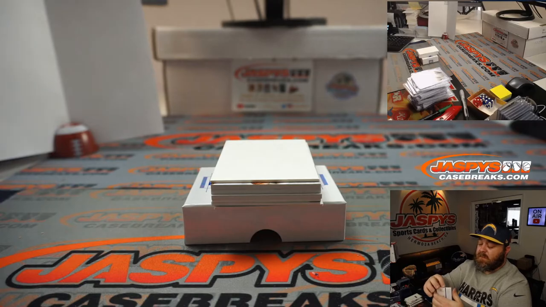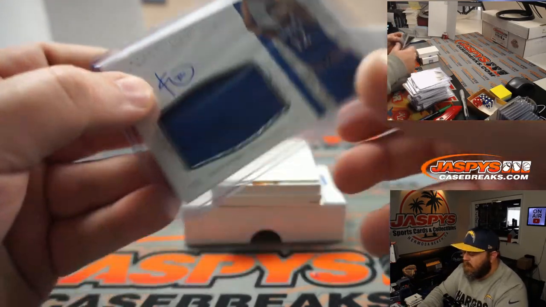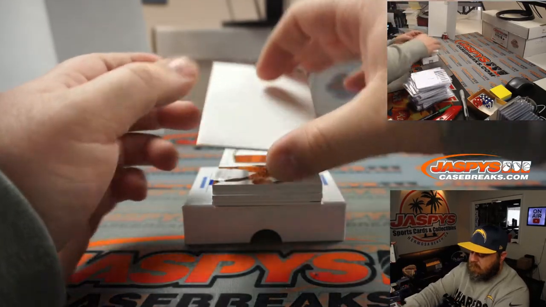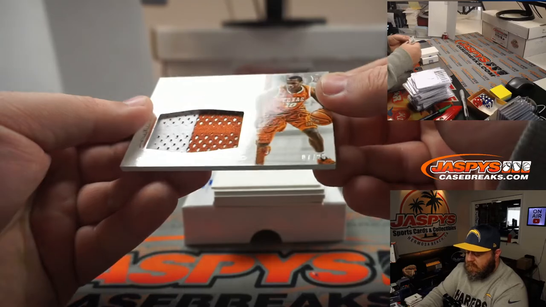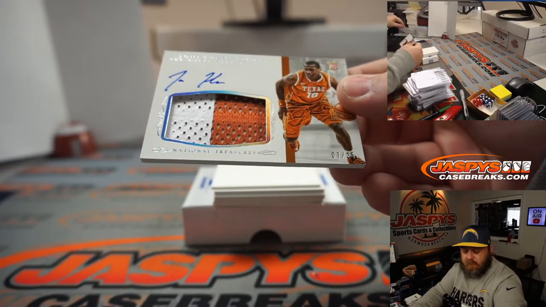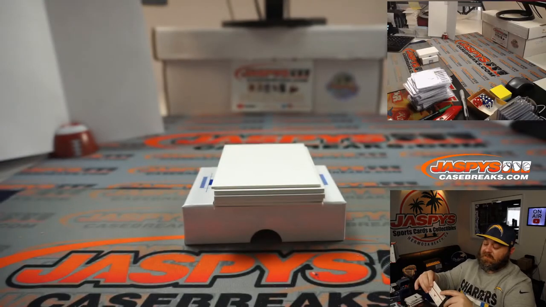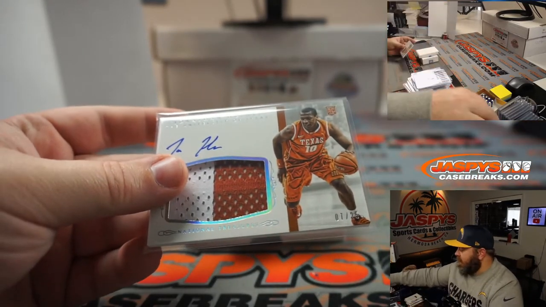A nice tight auto in there. I feel like his auto's either changed or I don't remember it being this nice. And Jonathan Holmes. Two-color patch and auto 7 out of 25 for the burnt orange Texas Longhorns. Spot 7, Bryant Frank.